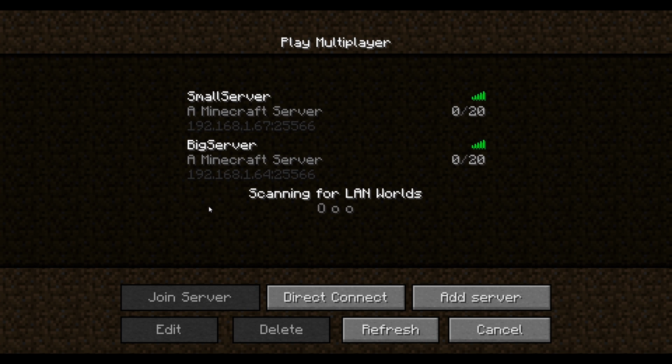Now, a couple things I want to mention before I start. First of all, this plugin is really complicated and has a ton of configuration options. I'm not going to cover everything in this tutorial. I'm just going to focus on the most important and the most difficult of the functions this plugin has, which is actually synchronizing two servers together.